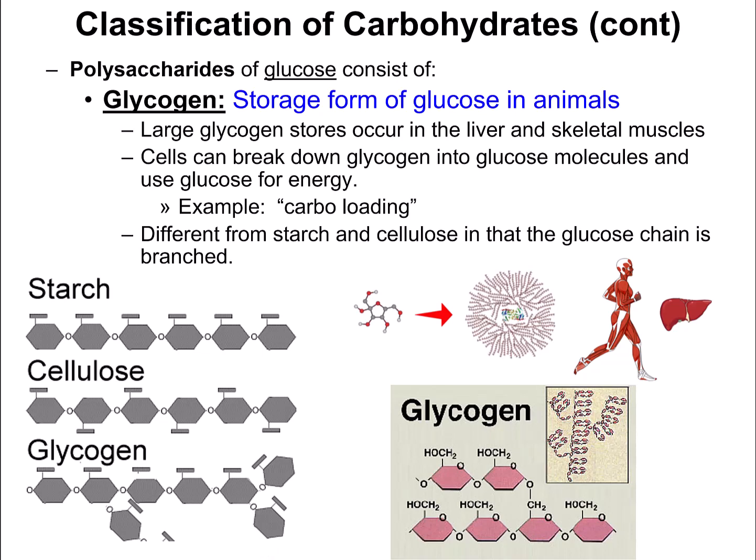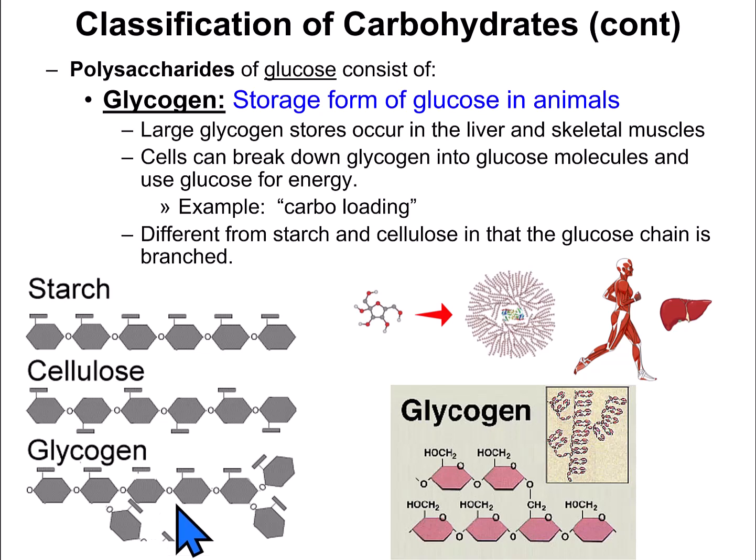For example, if you have somebody who's getting ready to run a marathon and they want to carbo load, they have that spaghetti the night before. What are they taking in? Well, they're taking in lots of starch with this spaghetti, which consists of glucose molecules hooked together. And then your body breaks those apart as you digest it. It absorbs the glucose, goes to your cells, and for example, your liver will take that glucose, hook it together to form glycogen, which is a storage form of glucose in your cells. And then when your body needs that energy, the liver can break down its glycogen into glucose and release it back into the blood.